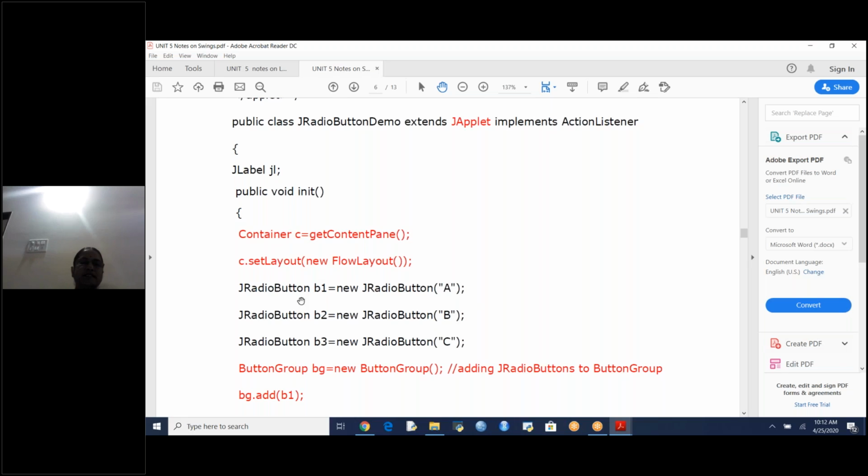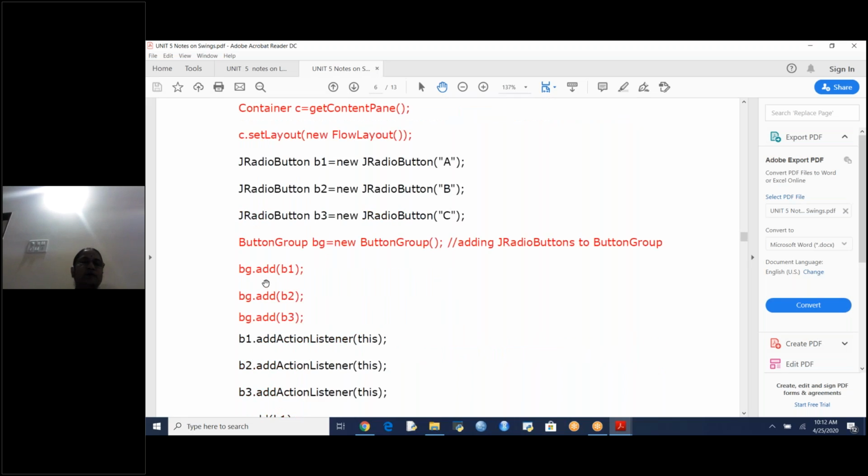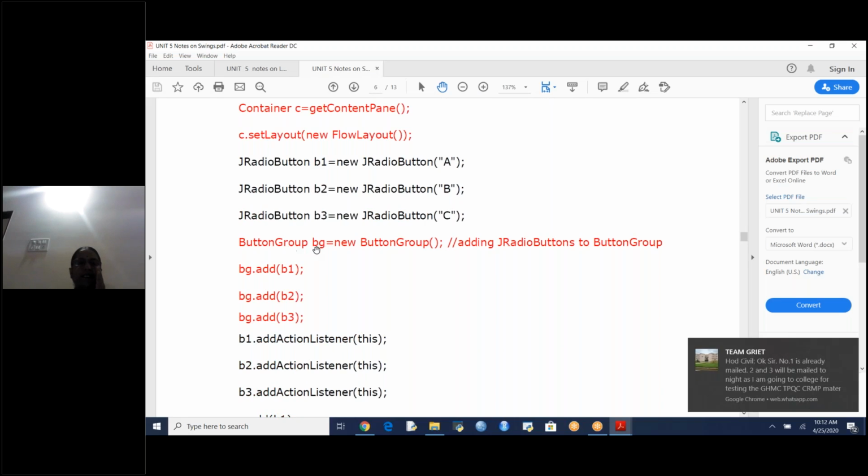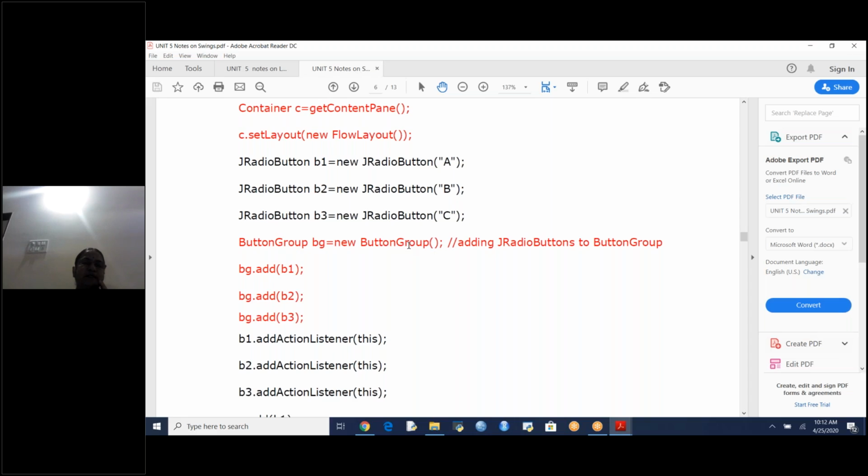After that, I have to add all these 3 radio buttons to one group now. What is that group? ButtonGroup. So ButtonGroup bg is equal to new ButtonGroup. This is important. So create the ButtonGroup class object. After that, for that ButtonGroup object, add your 3 buttons. What does it mean? I am grouping all the 3 buttons. So I am adding all the 3 buttons to one group, that is bg. It means all these 3 buttons are under one group. So in that group, I can select one radio button. Only one radio button can be selected if you use the ButtonGroup class. Otherwise, they are treated as independent. Grouping with ButtonGroup is compulsory. So all the 3 radio buttons are added to the same ButtonGroup bg.